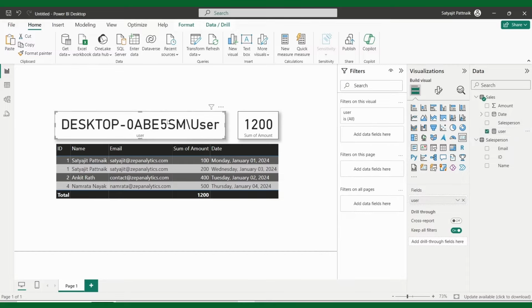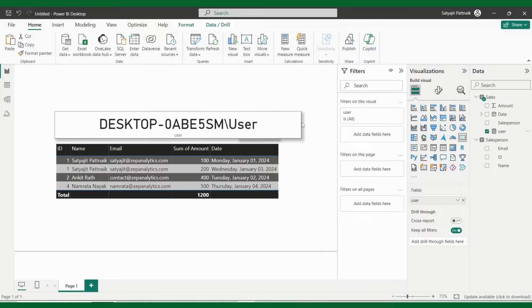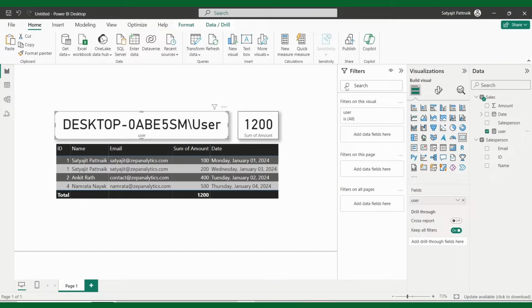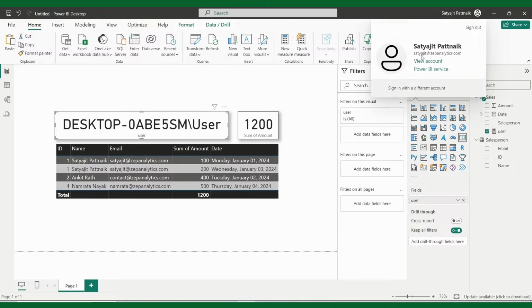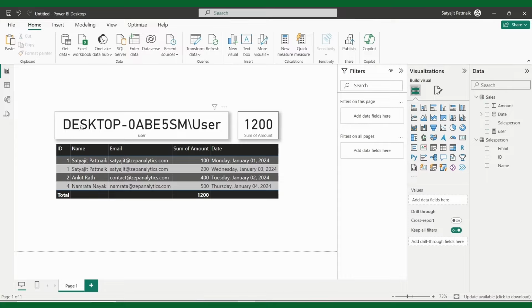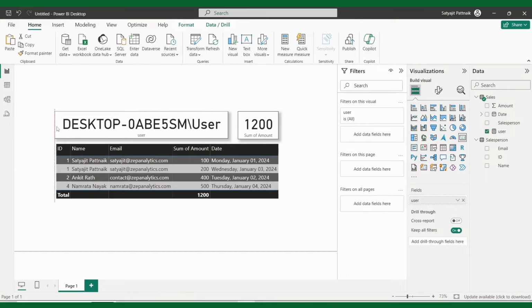Now you can see it's showing something like desktop something slash user something, right? Because I'm using an Office 365 account, it is not showing me Satyajit at zepanalytics.com. So this is the problem with Power BI desktop, but anyways, we want to implement it in service.